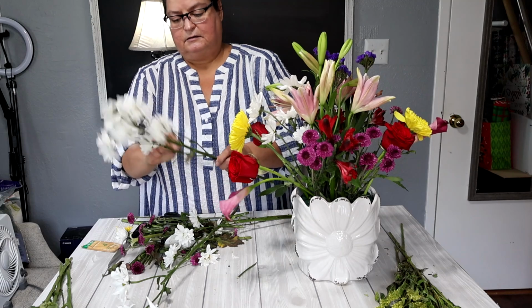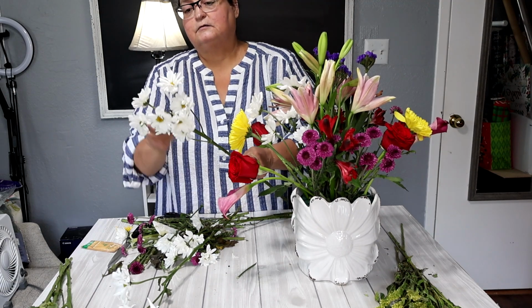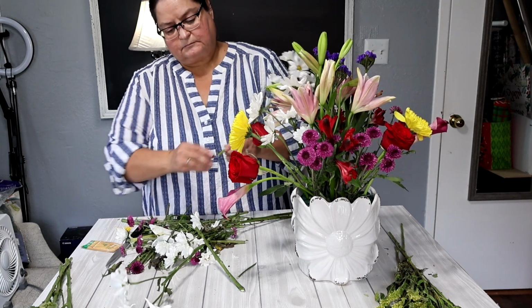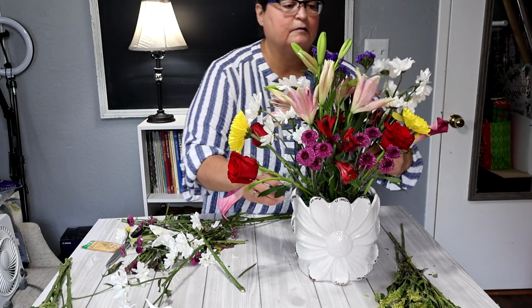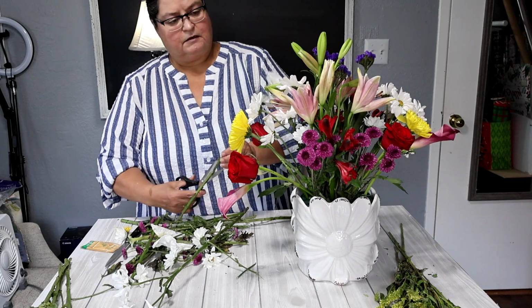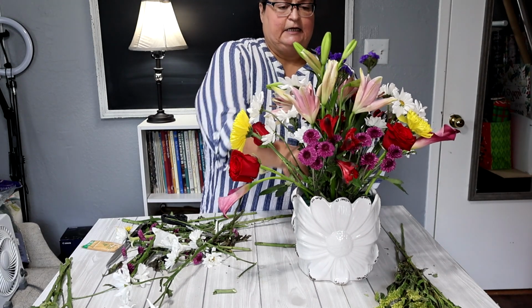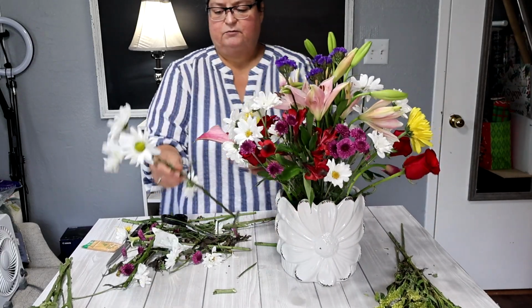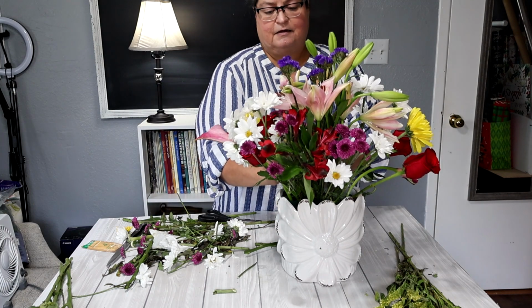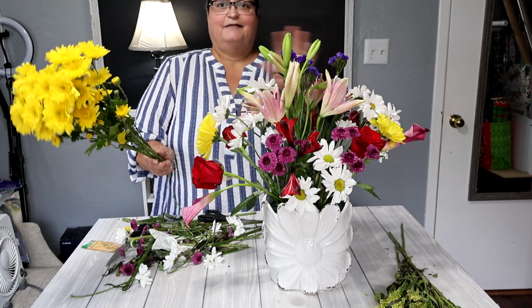Let's do this one. Beautiful. And then use these two smaller ones. Wait, let me trim it a little bit more so it'll go in or be lower in my arrangement. And I just decided to kind of put them in there. It doesn't have to make any sense now where I'm putting flowers. I just want to make sure that I fill in any empty spots. Gorgeous. All right, I've got more. This is filling up nicely, you guys.